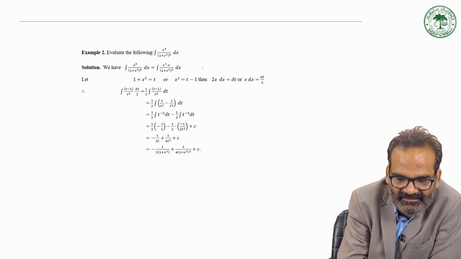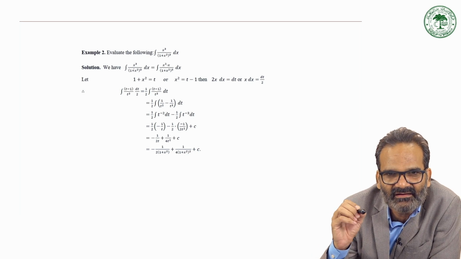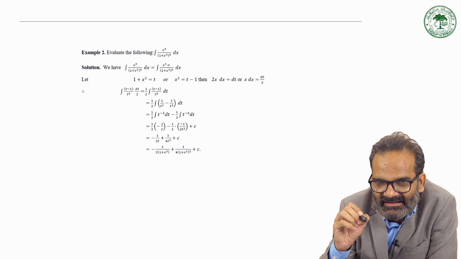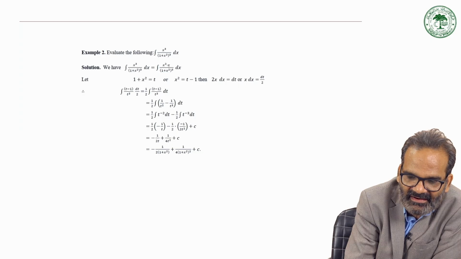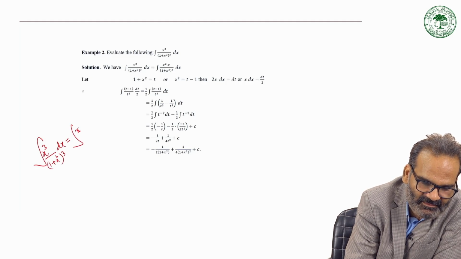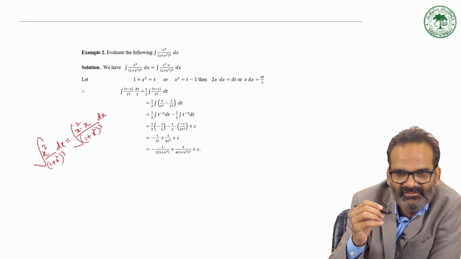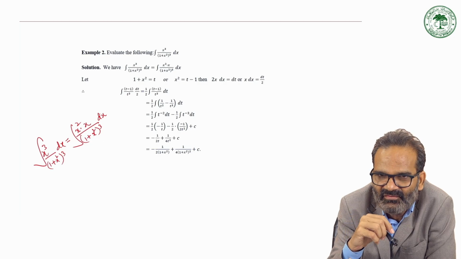See here what we did. In the numerator we have x to the power 3, but in the denominator we have (1 + x squared) raised to power 3. So we will make the numerator and denominator of the same power. This x cubed can be written as x squared into x, right? No problem. This is our function: x squared into x divided by (1 + x squared) to the power 3 dx. We make these changes because the power of x is 2 in the denominator. It will be helpful for us.